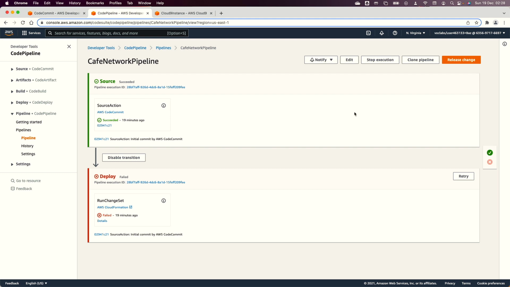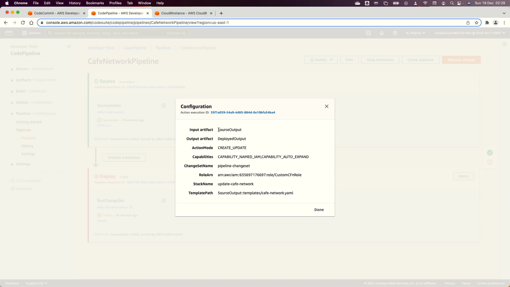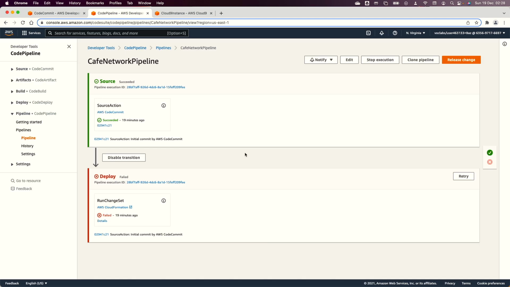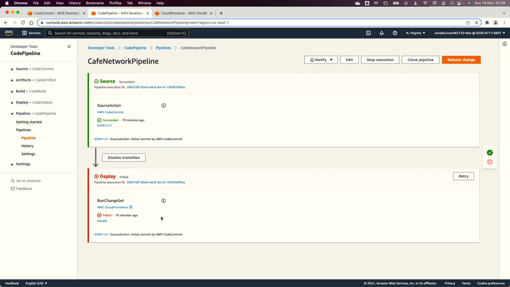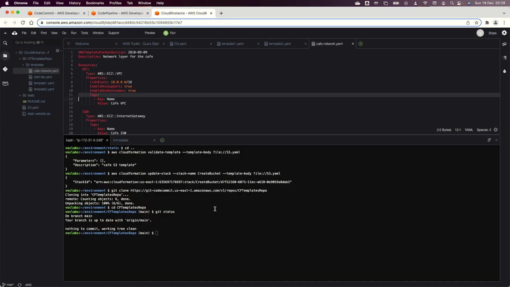And the change set, if you look here, is going to be linked with the café network.yaml file as well. So any modification we make in that source file is going to trigger this code pipeline in order to deploy and start a new CloudFormation stack. So now we need to analyze the source stage, we analyze the deploy stage, and we install the configuration.